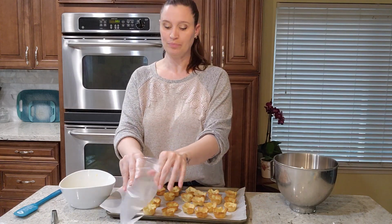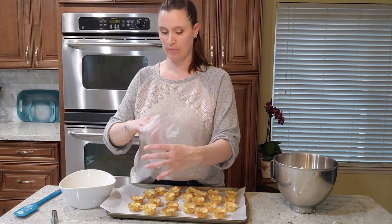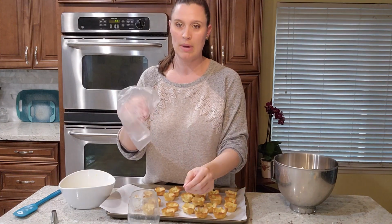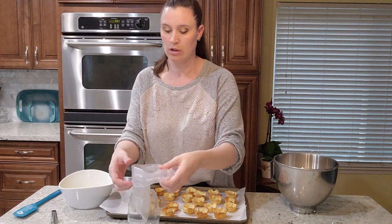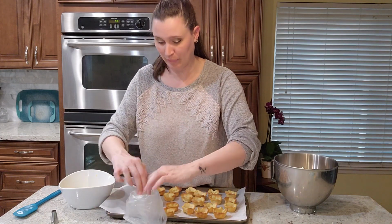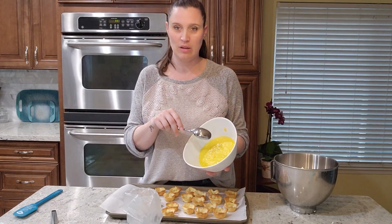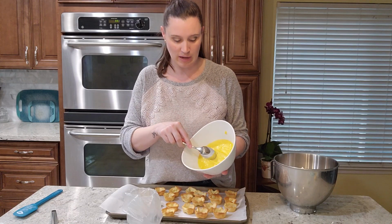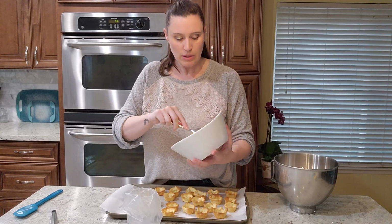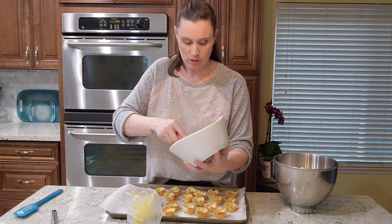So what I'm gonna do is put it in my piping bag. And actually, let me show you a trick. Hold on. I just have a little cup here. And if you put your piping bag in the cup, it's so much easier. I'm sure tons of you already know this, but there you go. Like I said before, typically this would be still kind of runny, but right now it's not like it's gelatinous, it's just very stiff. So we're gonna go ahead and throw some in here. I'm not even gonna need this whole amount.